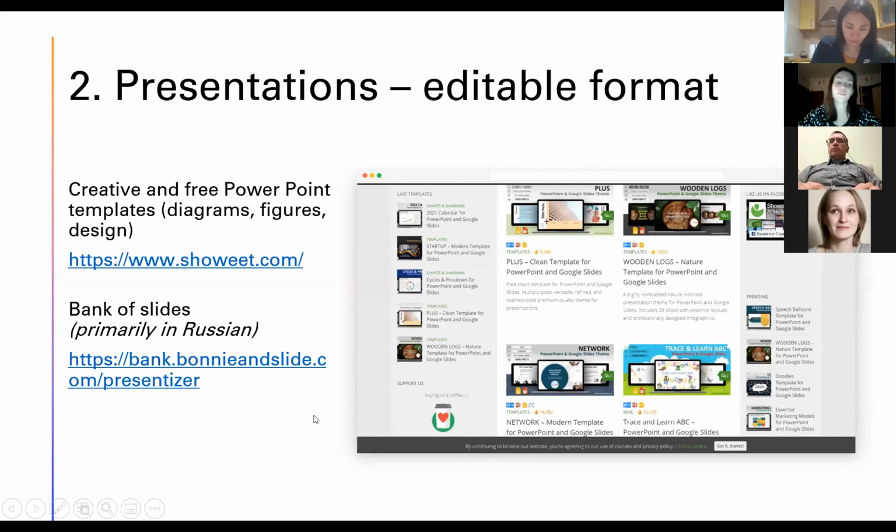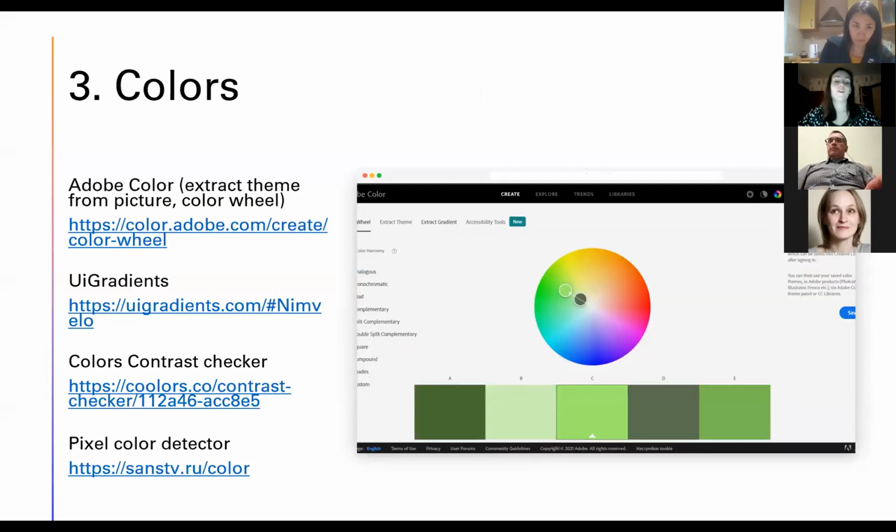Moreover, if we are talking about some more complex elements as diagrams, structure, information, and so on and so forth, just for free. Of course, colors. It's a huge topic in design. Probably you have no idea about design, so you don't know which colors match perfectly, which don't. So here is the solution. 4 links which I provide to you.